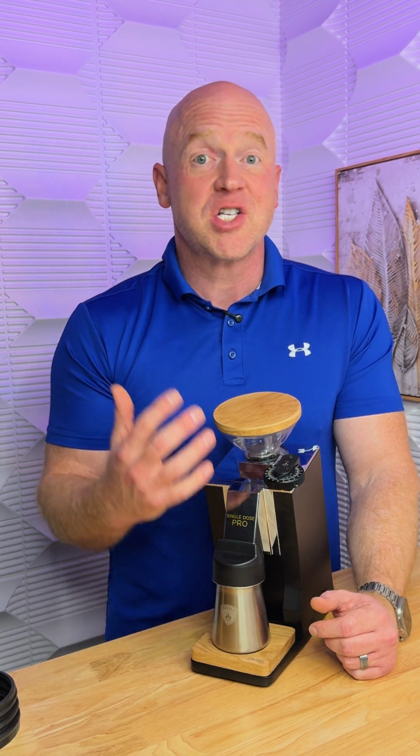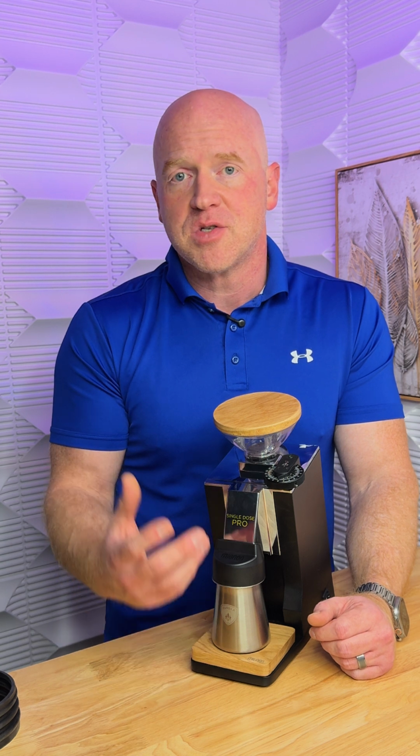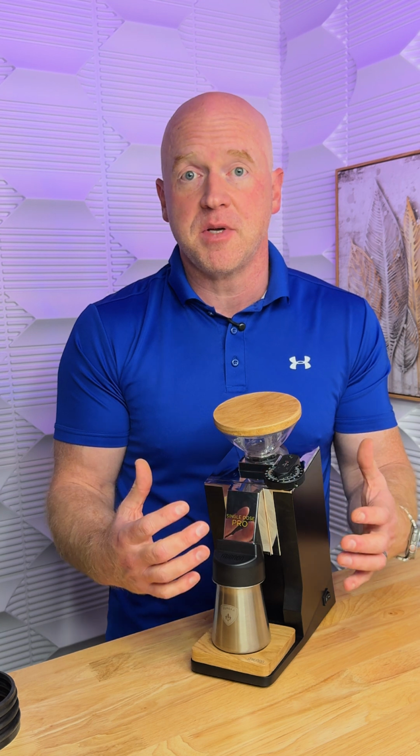I don't know if the declumper actually declumps anything, but what it does do is clog and cause retention. My advice, just remove the declumper and use RDT. And you're golden. Now the marketing materials say this is a 65 millimeter burr. If you measure it, it's actually 63.8 millimeters.